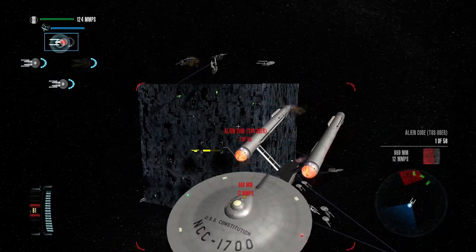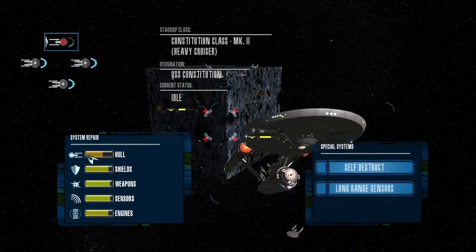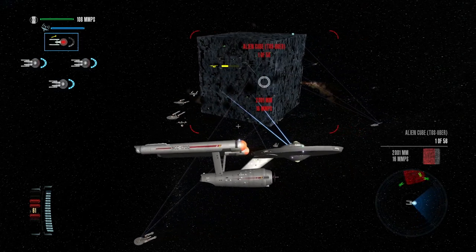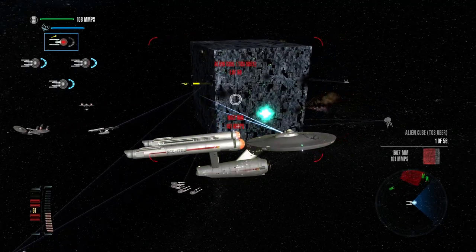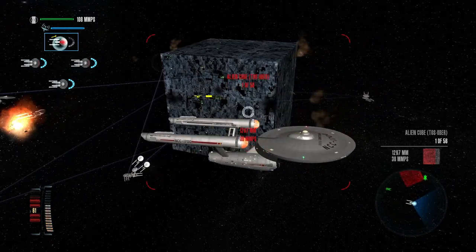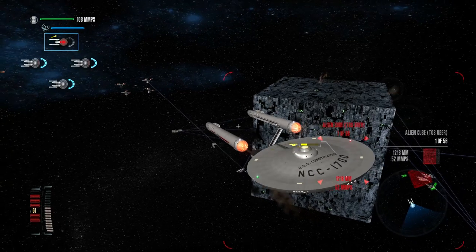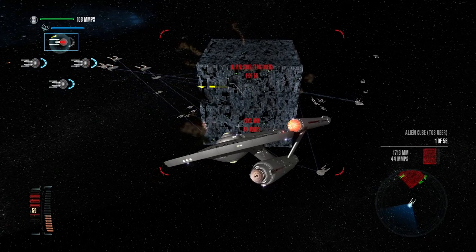All power to the shooters. Try repairing the hull. Problem is, by doing that, it reduces the power to the other systems temporarily. Now, I think a few of the ships have disappeared, so I'm assuming some have been destroyed. Ooh.